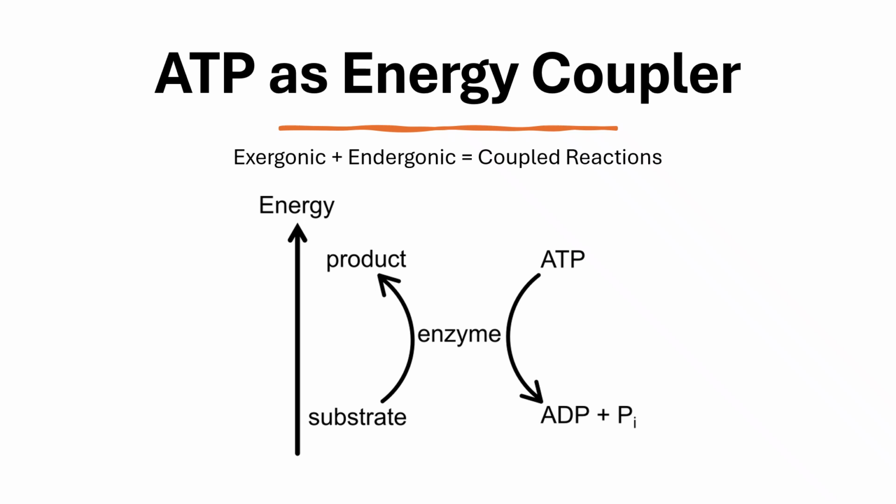Cells don't let energy go to waste. They cleverly couple reactions. The energy released from exergonic reactions, like glucose breakdown, is used to drive endergonic ones, like protein synthesis. ATP sits right in the middle of this economy, transferring energy where it's needed. Think of it as the cell's accountant, making sure every energetic transaction is properly balanced. Expect exam questions connecting ATP hydrolysis to reaction coupling.